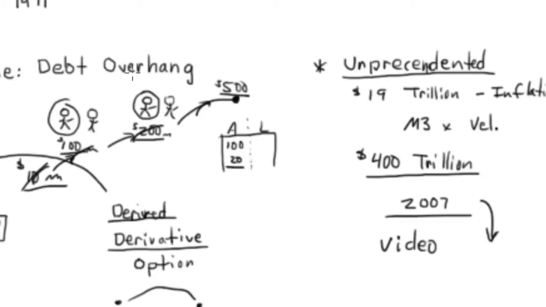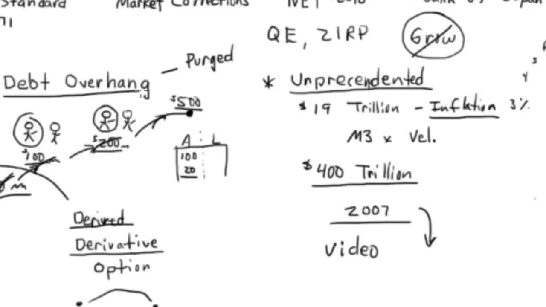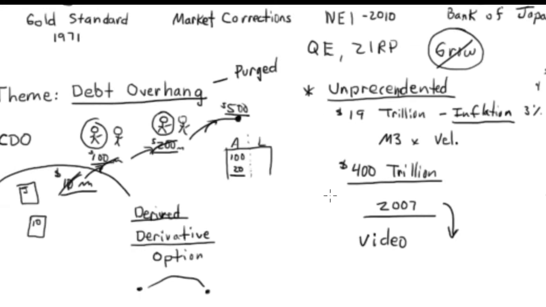Now, as bad as this 2007 meltdown was, guess what? It didn't eliminate all of this debt. It didn't. It would have been nice if it had purged it out, but it didn't. The Federal Reserve steps in with their experiment, quantitative easing, ZIRP, which is zero interest rates, all these things to try to help what? Create inflation, to try to grow out of this mess. And guess what? We can't do it. We can't grow. We can't create the inflation because the debt overhang is just too much. So what we're trying to understand through this video series is another unprecedented dynamic, which is the negative interest rates.